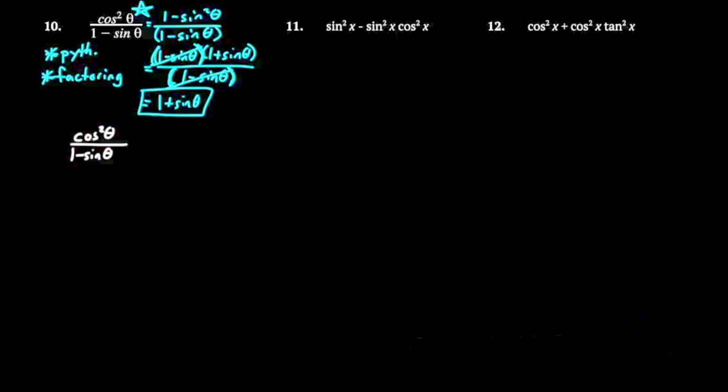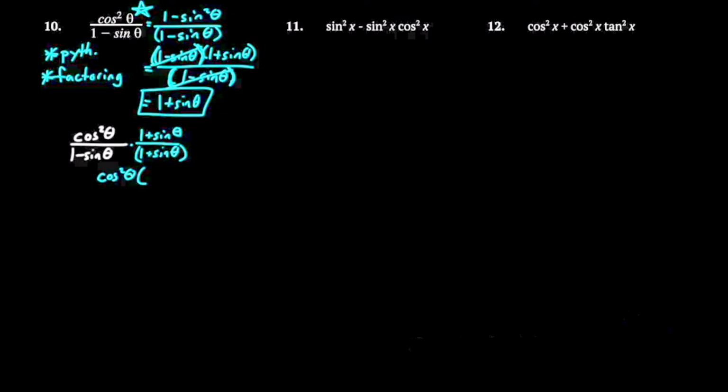But I want to show you another way of doing this problem, because there's another technique that can come in handy a lot of times, and that's multiplying by the conjugate of the denominator. So remember, the conjugate is basically the same factor, but the sign in the middle changes. So 1 minus sine of theta would become 1 plus sine of theta. So I'll do that on top and bottom of this fraction. And that makes this fraction just 1. So multiplying by this doesn't really do anything, it's just going to make it look different.